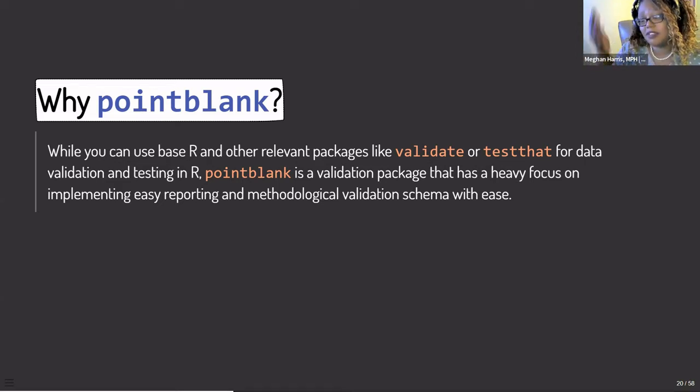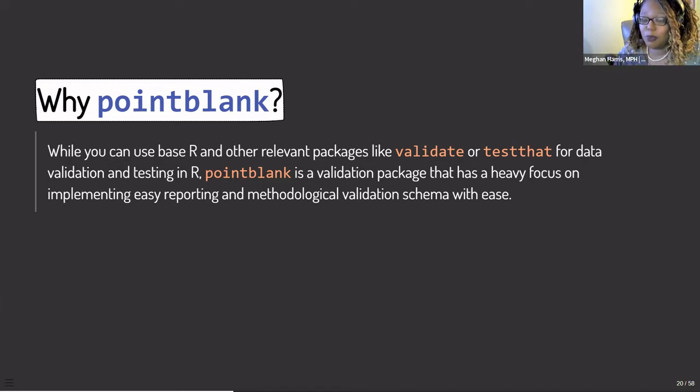If we already have existing workflows, we've already put a lot of time into other reports that we might have. Maybe we had all of our stuff in R Markdown and we switched it to Quarto, or whatever, we have existing stuff. Pointblank is perfect for that because you don't have to use its reporting functions, as we'll see when we get into the second workflow that we'll look at.